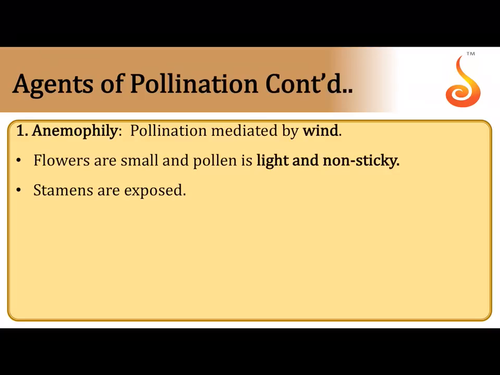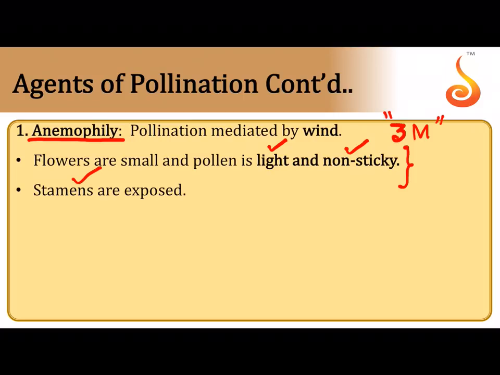Now let us talk about wind pollination. The technical term for wind pollination is anemophily. Pollination that is mediated by wind is referred to as anemophily. Now for wind pollination, please learn the adaptations of the flowers. They may ask for a 3-mark question. If a pollen has to be carried easily by the wind, it obviously has to be light. It should not get stuck here and there onto surfaces, because the wind lashes onto surfaces also. So if pollination has to be successful, the pollen should be light and non-sticky.